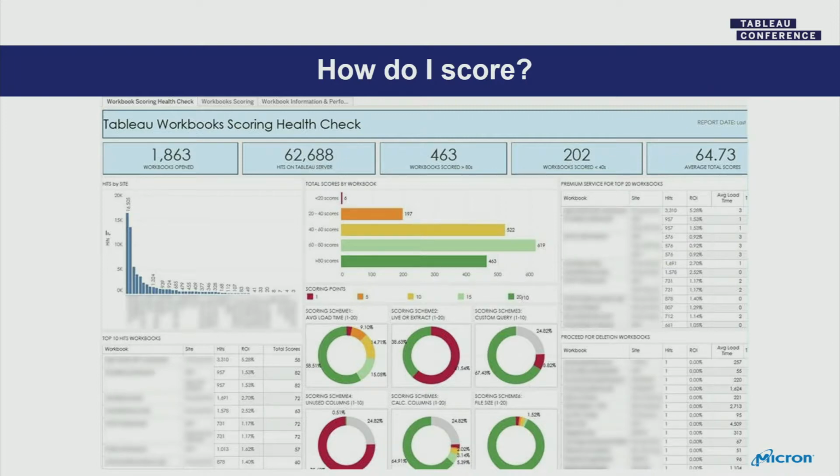We see a lot of this self-fixing behavior the more we publish these tools and make them available to our users. Rather than you having to make a campaign to go get people to change their behaviors, you just advertise that this is available, and they'll change them themselves. People want to be known for doing quality work. So if we give those tools, put them in their hands, make it easy for them, they can say, oh, all I have to do is hide unused columns and I'll score better, or switch to an extract and I'll score better. Fantastic. Simple steps that make the environment better for everyone because we want a better user experience, and so we got to drive for the developers to take those simple steps to make their experience better.